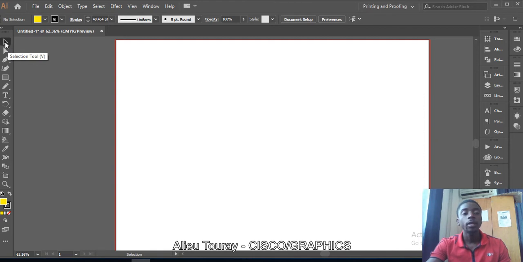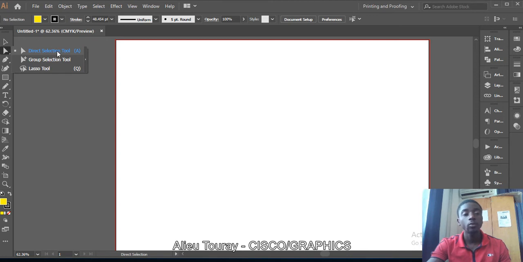This selection tool is for when we are working with any object and we want to deselect, we click here, so that we are not working with that object or that image anymore. Then we just click here and make sure that you click for at least 2-3 seconds. You have to click and hold, don't click and leave. You have to click for a long time to see these tools. So I have the direct selection tool, the group selection, and the lasso tool. What I will show you here is the direct selection tool. The group and the lasso tools, you know how to use the lasso from Photoshop. So the main thing here is this direct selection tool.